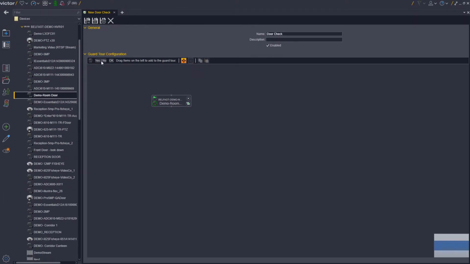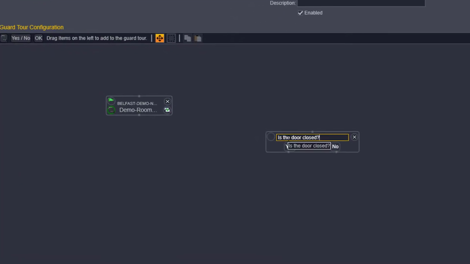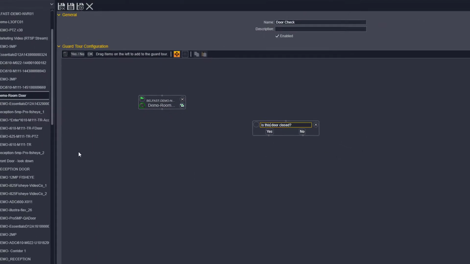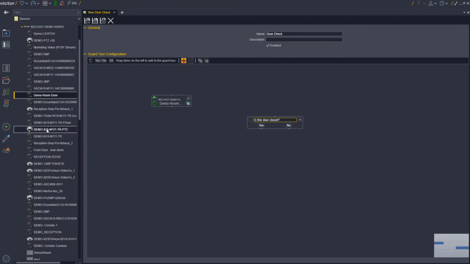Next we can select either a question box with yes/no response choices or a text box with the option to require a comment. All objects added to the guard tour creation window have nodes which can be connected by clicking and dragging. In this case we want the operator to check the door is closed. If so, then the tour will proceed to the next camera. If not, we will instruct the operator to notify the security guard to check the area and/or make sure the door is closed. We will ask for a comment here to further ensure that this important step is enacted.